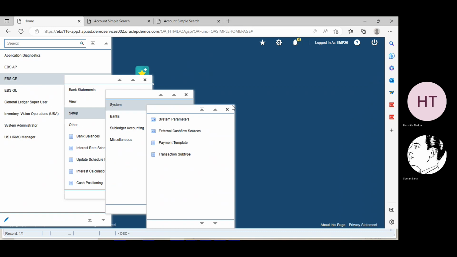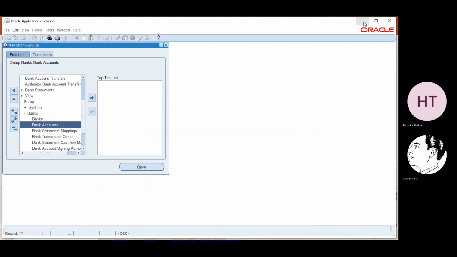Okay, here it is. So basically, what I was discussing about the payable documents. Fine. So for payable document, we need to be here only because we are creating a payable document related to a bank account. Sorry, I have told that we don't require the EBS cache management responsibility, but I was wrong. I need this responsibility related to cache management for creating payables documents as well.